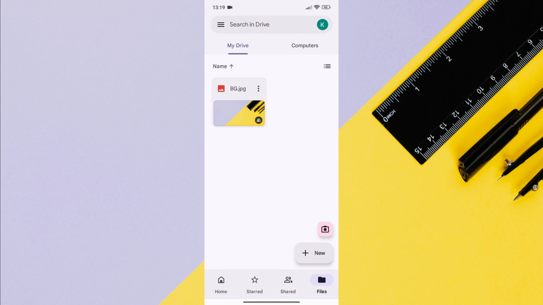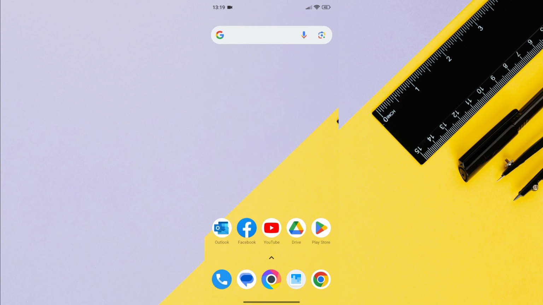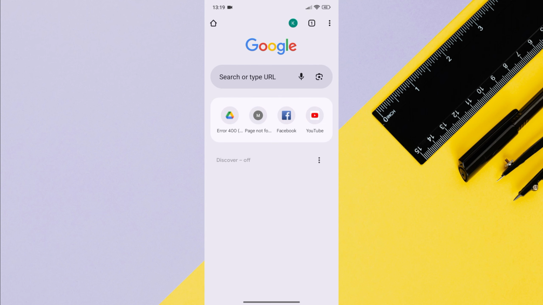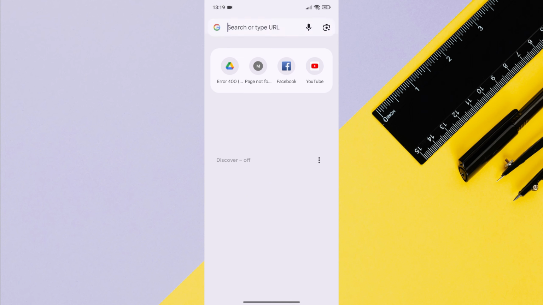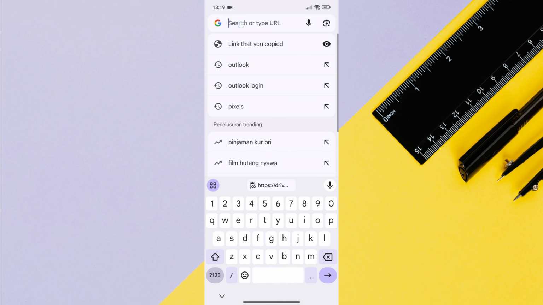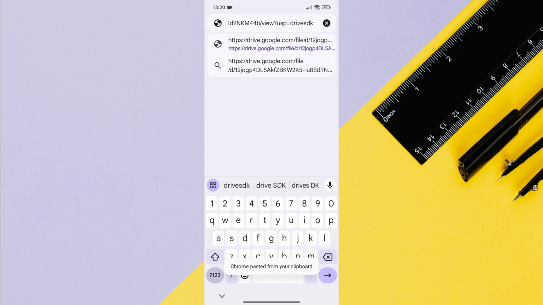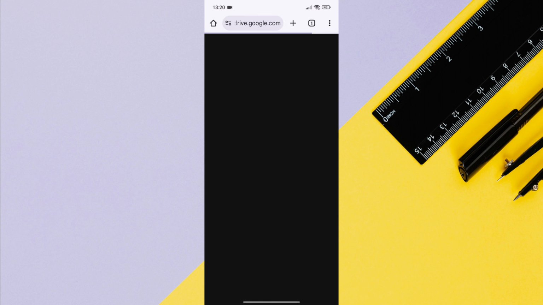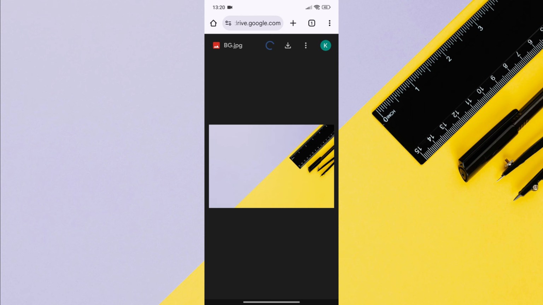After the link has been copied, then to test whether the link is correct, please open the browser on your cell phone and enter the link that was created earlier. Yeah, the link has been successfully created, and you can use the link to share.